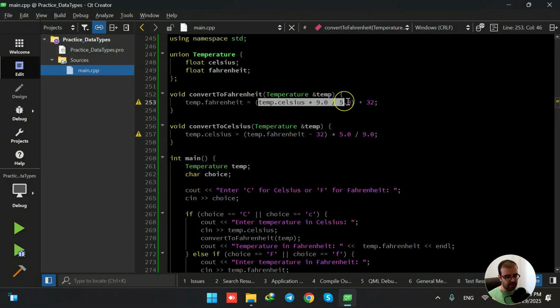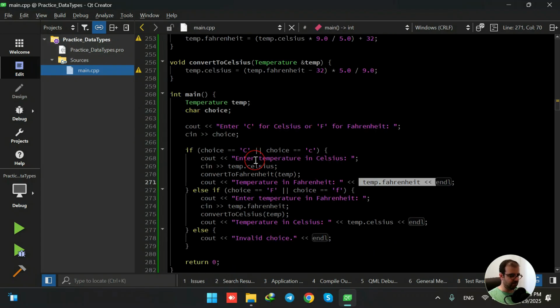So this is the formula of how to convert a Celsius degree into a Fahrenheit degree. Okay, and I type down temp.Fahrenheit to store the output in the Fahrenheit here. Then when the calculation is done, I'm going to show this message, temperature in Fahrenheit, temp.Fahrenheit to access that variable, because we calculated the conversion and we assigned it to this variable. Now I'm calling that variable to be shown in the output.